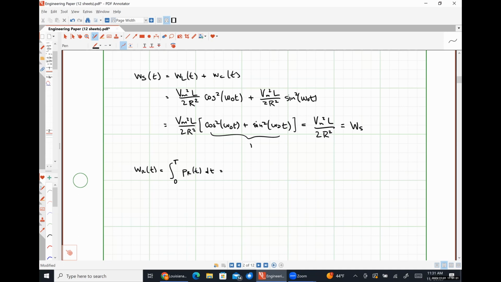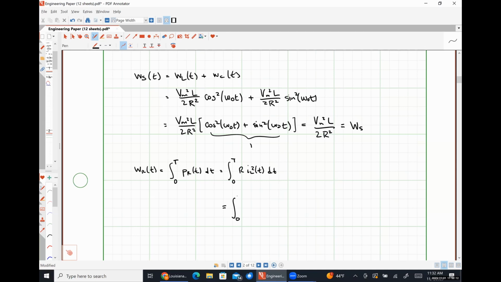Well, since we have a good grasp of what the current flowing through the resistor is looking like, I'm going to use the equation that P is equal to I squared times R in order to represent the power absorbed by the resistor. So I'm going to have the integral from 0 to T of R times IL of t quantity squared. Substitute in my relationship for my inductor current, just to be really clear here. I get to use my inductor current because this is a series RLC circuit, so everything has that same current flowing through it.